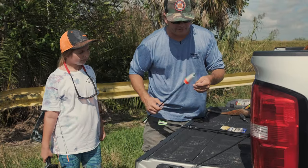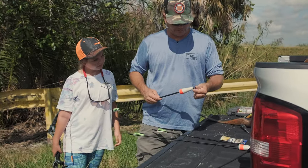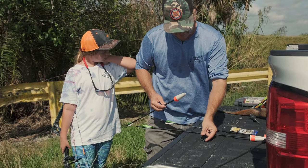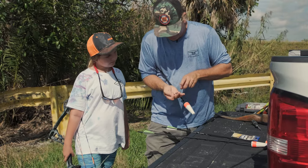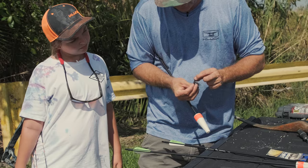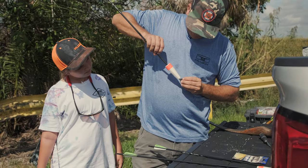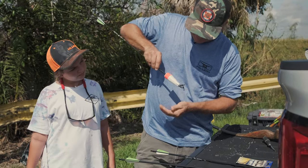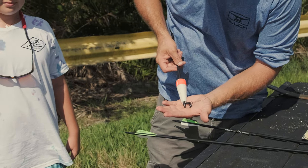Then we're gonna take our arrow, any arrow you have laying around you can use. We're just gonna take the field point off. Doesn't matter what grain it is. And then we're gonna simply slide this on, just like that. Then we're just gonna slip that down. Hands might be a little shaky. So that's tied just like that, okay?